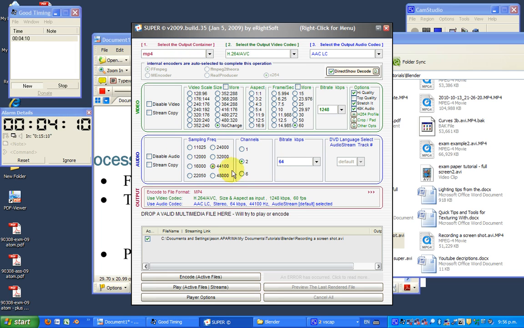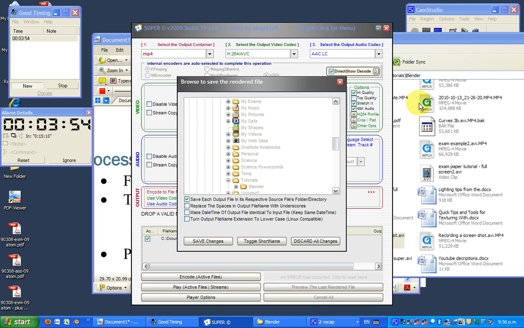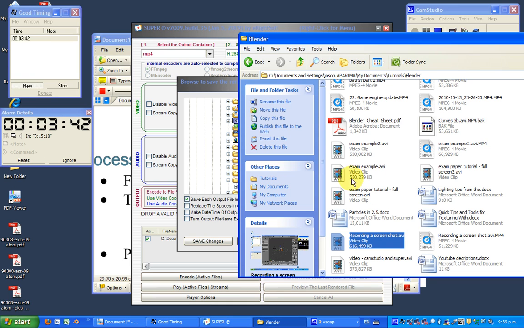Okay, but where is it saving to? Watch this. Right click the background. The good thing of all the stuff here, you just got to do it once and it's all set up for you. Output file saving management, click there, and you can find the place to save the rendered file. As you can see here, it's saving it into my Blender file, tutorials Blender, and that's the one right down there that you saw before. Great. Oh, running out of time.